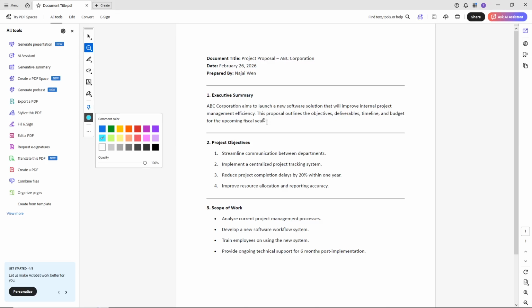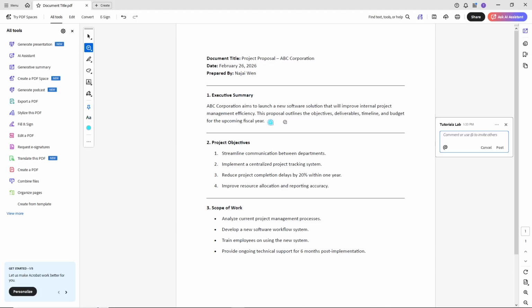With your comment tool activated and your color selected, it's time to place the comment on the document. Click or place it where you want to add the comment. You can position it anywhere on the page, typically near the text or image you're referring to. Once you've placed the comment icon, the interface will shift slightly to accommodate the next step.